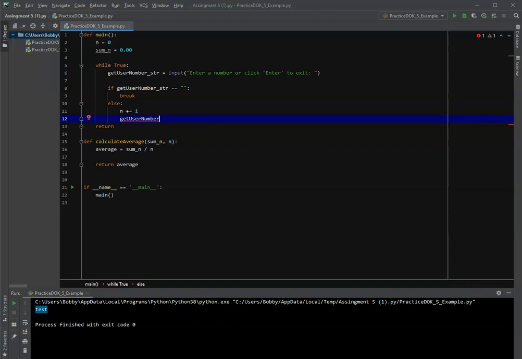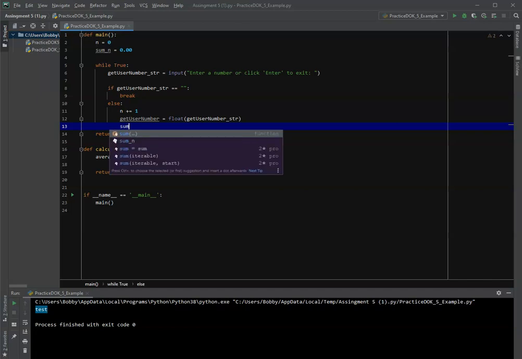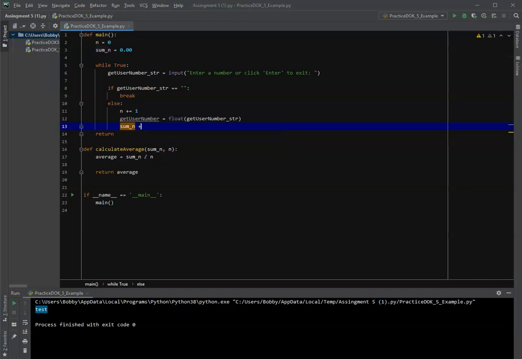We're going to assign it as a float, and then paste that in. That should work. So now we have get user number equal to the string cast to a float so that we can actually use that value. Next, we need to keep track of the sum, so let's do that.